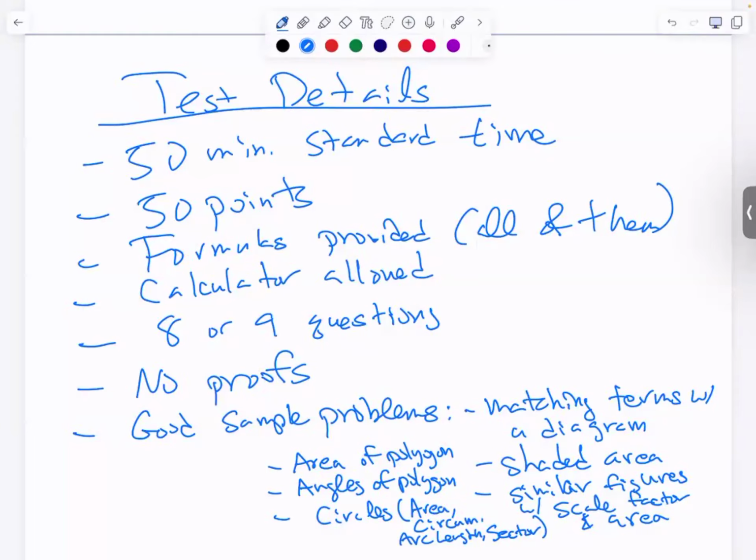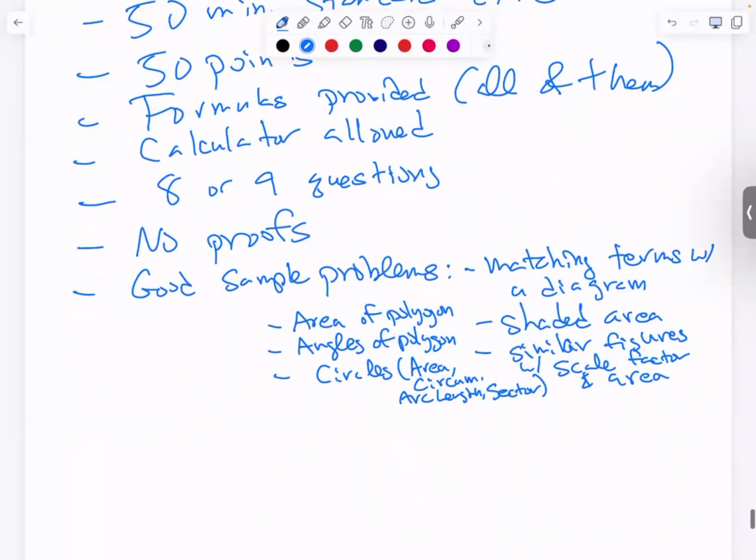Let me give you some good sample problems from the unit review, and then we are done. Then you guys can practice. Okay. And I'll try to see if I can create some more practice, maybe on Delta Math, perhaps. I might also try to be available on Zoom Wednesday night. I've got to look at my schedule. I think I might be available. I'll let you guys know by tomorrow.